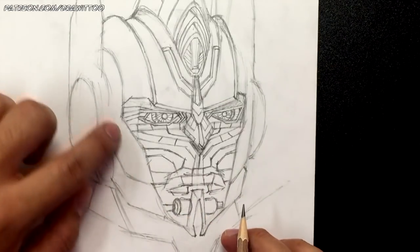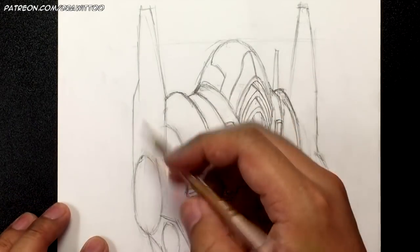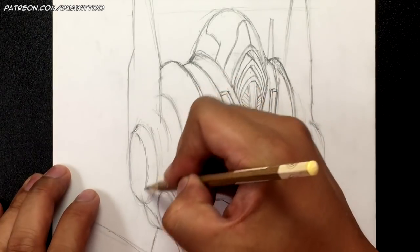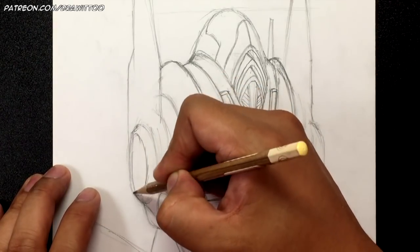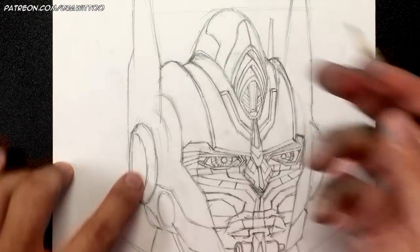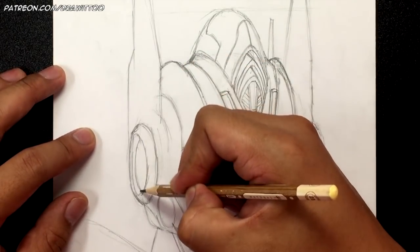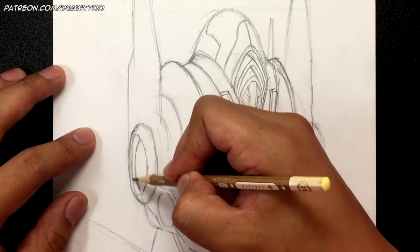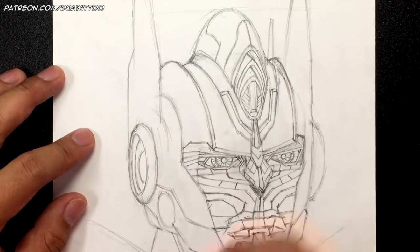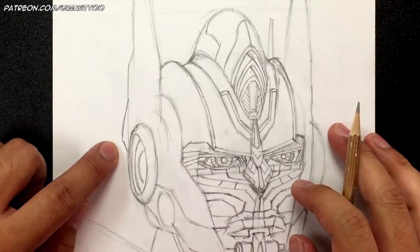And let's go over here and let's focus on the ear right here first before we do this. Okay, now let's go in this oval right here. We're going to make another oval inside that oval, but it's going to be towards the left. So you're left with this shape right here. Okay, there's a bunch of other circles inside. So I'm just going to go like this. And another one inside, and then this comes out this way, angle like that.